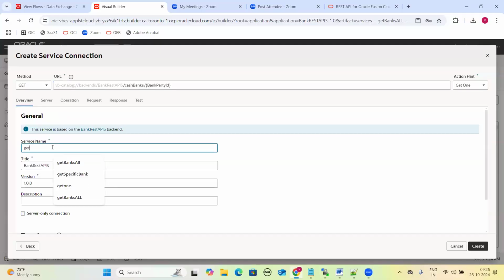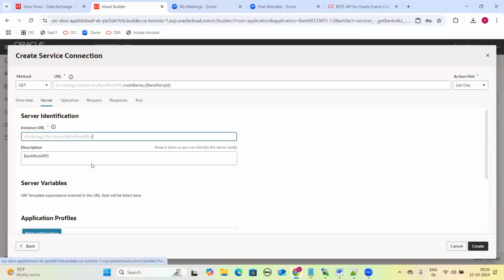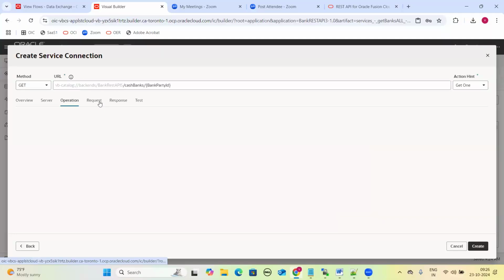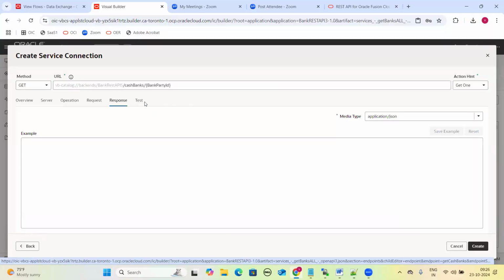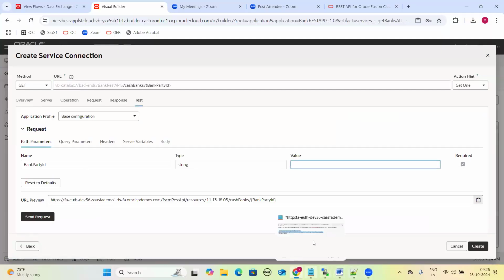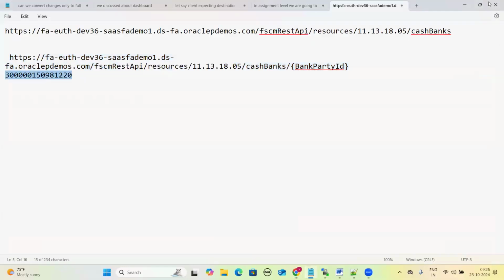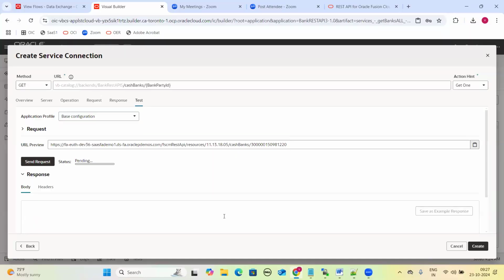So here you can use get one. Don't use the default here. You pass the sample data here. Send request. Save as example response. Create.